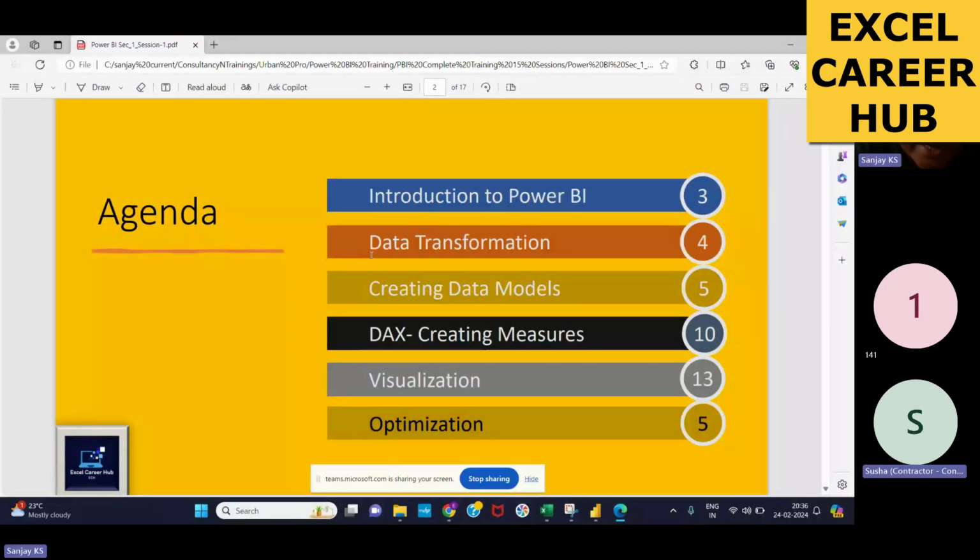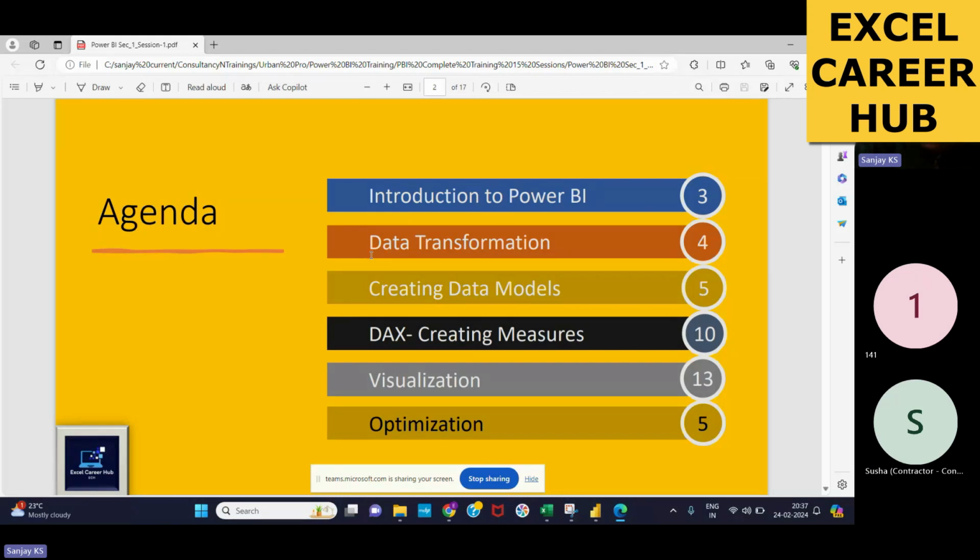Data transformation means that nowadays data is available in different forms, in different ways and in different modes. Data is available in the form of Excel files, text files, CSV files, PDF files. It is available in different database servers like SQL, MySQL. It is available from the web, from the internet.